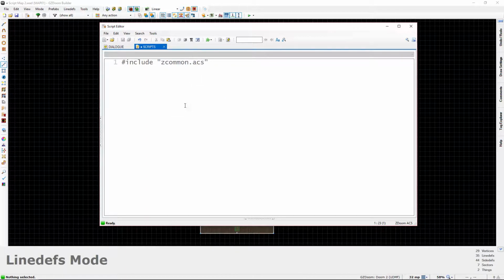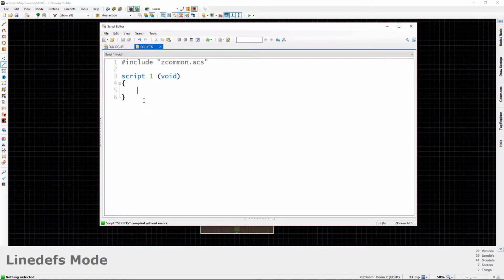So with this line at the top, we'll go down a couple lines and start a brand new script. We'll just call this script 1 since we don't have any others. This will be a void script. We're not going to be passing this script any information, so no need for any parameters or arguments. And we'll go ahead and put the braces. Now before we start to actually write this script, I'll go ahead and compile it.